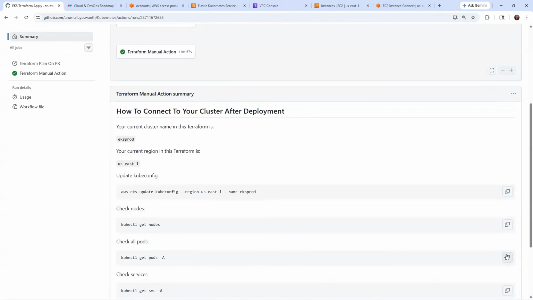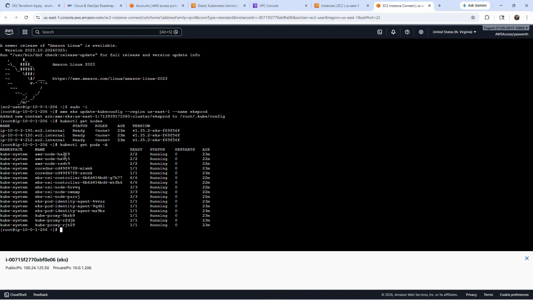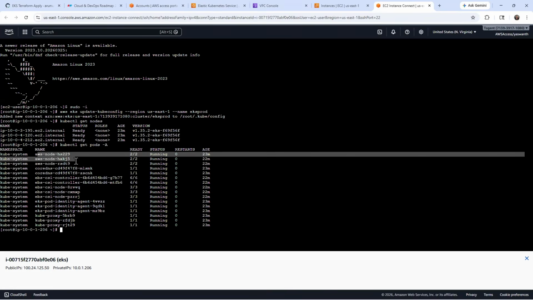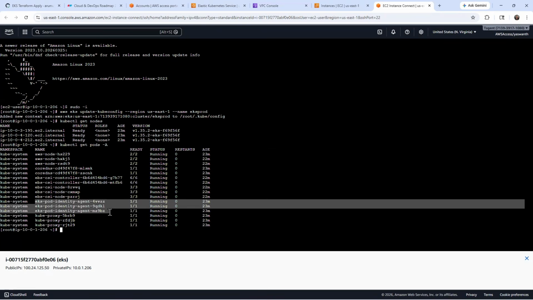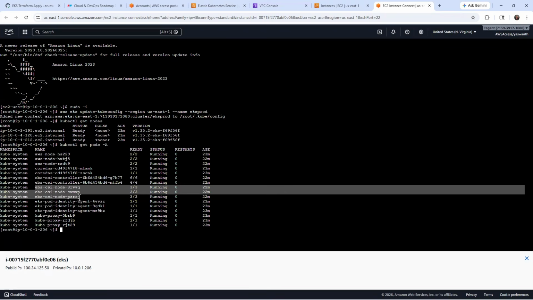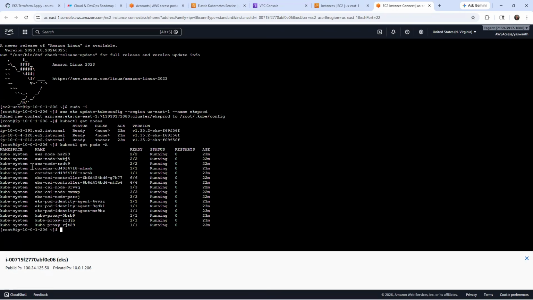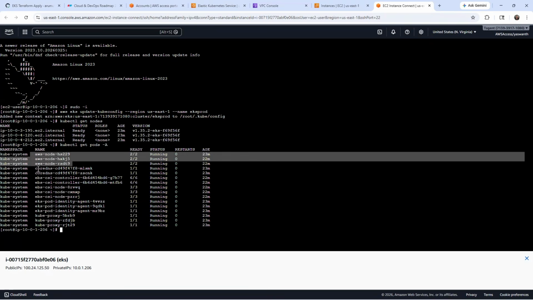And now if you check any pods, currently we didn't deploy anything, right? If you run kubectl get pods, these pods are for the AWS node, this for CoreDNS, the EBS CSI controllers and the EKS pod identity agent. See these pod identities and EBS CSI driver, everything has three, because my three instances are there.